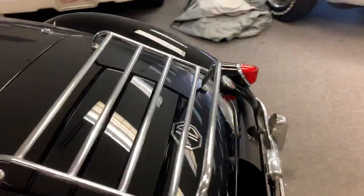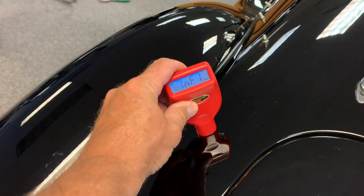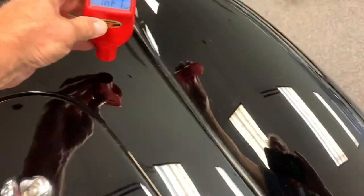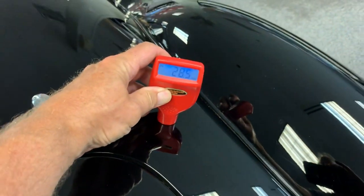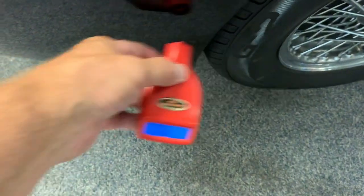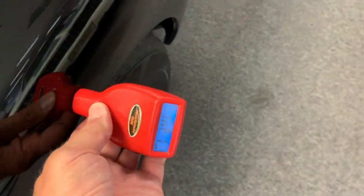I did want to add a few other comments regarding readings. I stopped short of the other side, but some of the upper areas where you would not get rust are showing to have been filled and blocked and filled and blocked, primed and blocked. And again, I believe the fenders might have been changed. Just to finish this up.